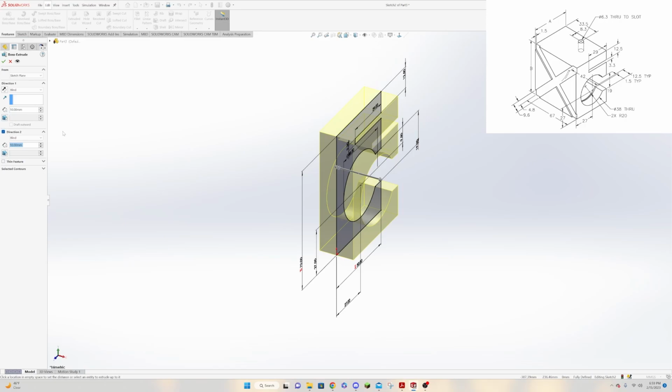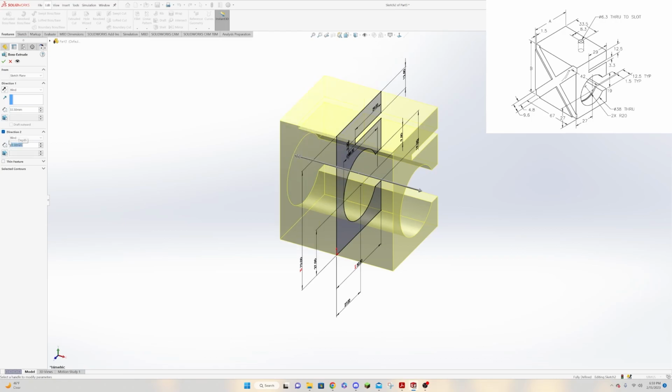I don't feel that it's really going to save much time in those features, but we'll just do it that way anyway. And we can see that we have 67 is our total width. So if we divide that by 2, that's 33.5. We can go 33.5 and 33.5. Say OK.